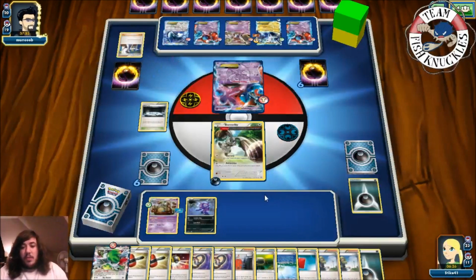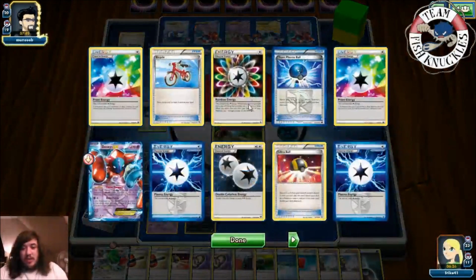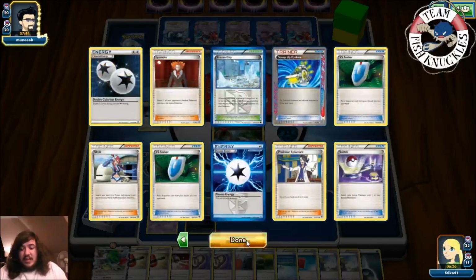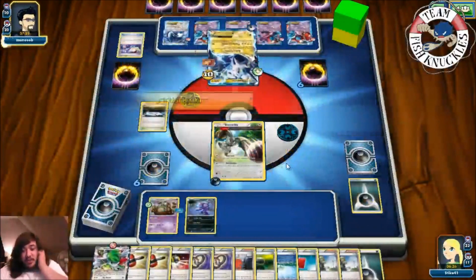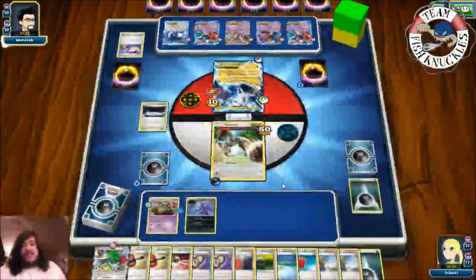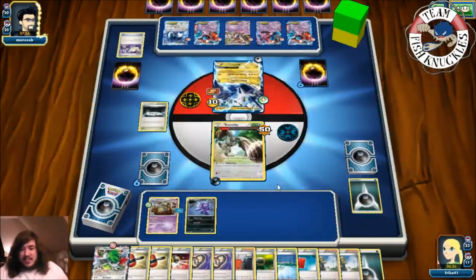Let's see what's going to happen. How many energies are in his discard pile? 1, 2, 3, 4, 5, 6, 7, 8. So 8, 9, and he's going to Raid and Knuckle. It's only going to do 50. Like I said, it's not going to knock us out because he doesn't have access to Deoxys. And where does that energy go? Probably into the Lugia, I imagine.